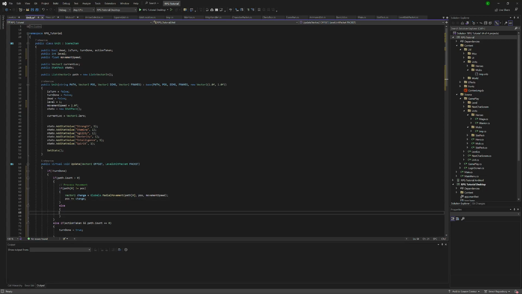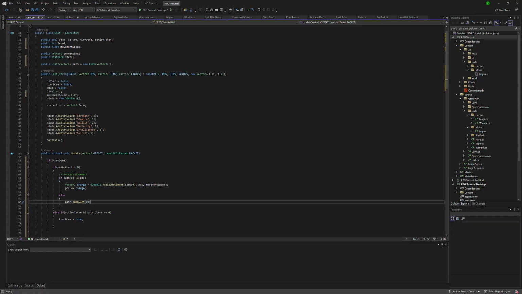And then the last thing we're going to do, and this is going to end up, if you have multiple paths to go, slightly jerky, is path dot remove at 0.